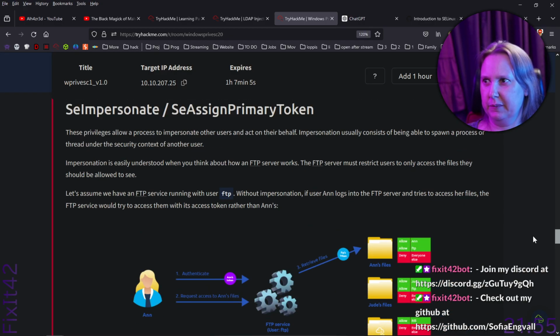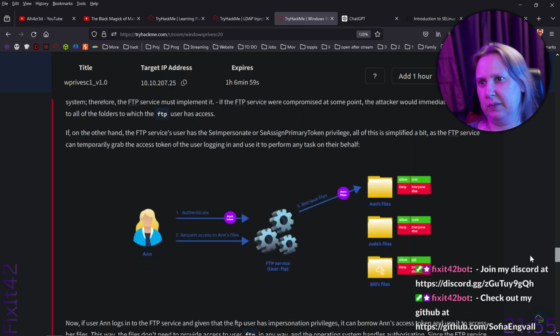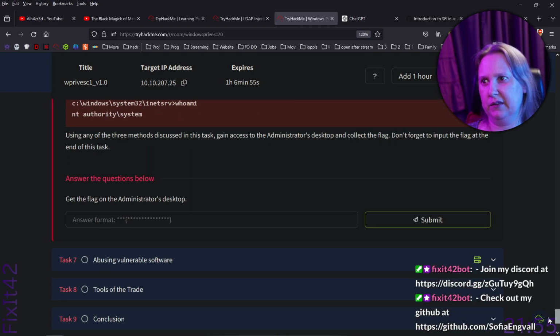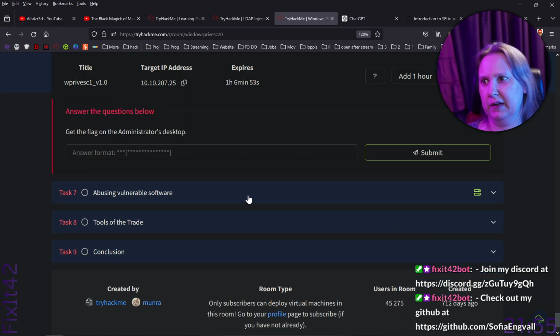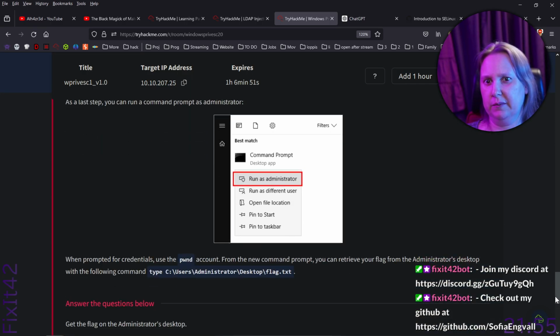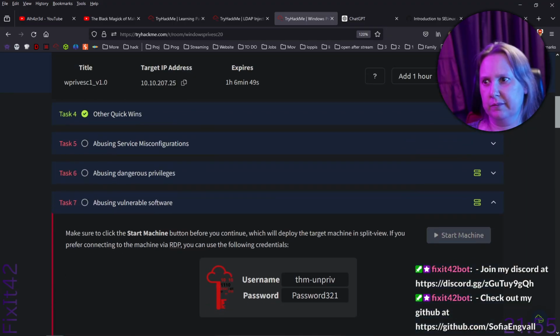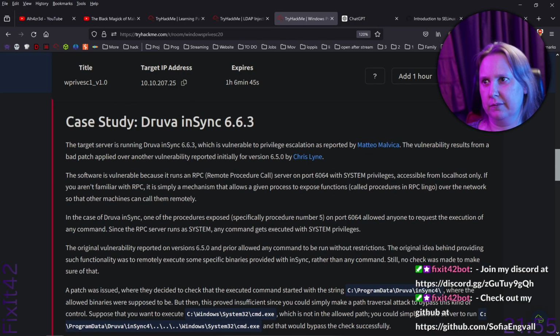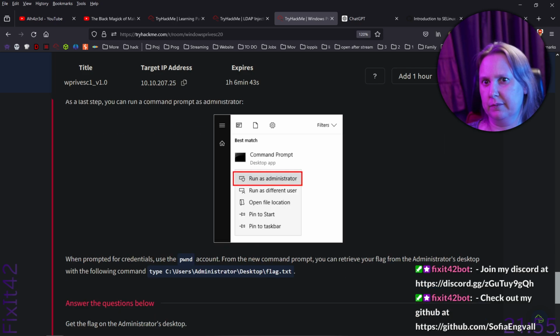But, and then... I see. Assign primary token. That sounded like something I don't know. That's even better. Abusing vulnerable software. Oops.